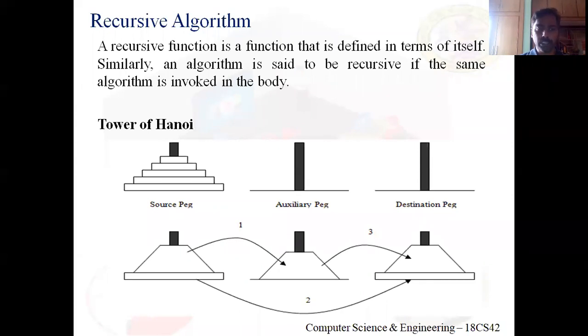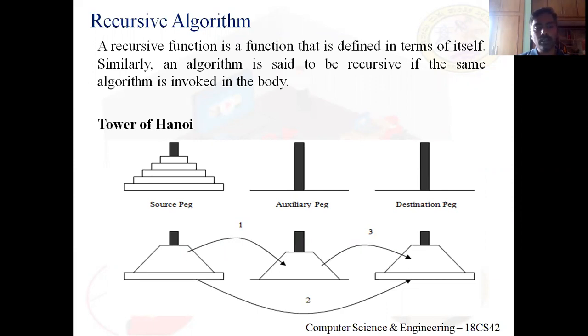If you want, I'll repeat once again. See here, the tower of n will be given n disks. N disks are on the source peg. Now I need to move all these n disks to the destination peg using the auxiliary peg. The condition is that the bottom disk should always have a circumference larger than the disk above it. Got it? So the recursive solution says you move the top n minus 1 disks to the auxiliary peg, using the destination peg as intermediate.